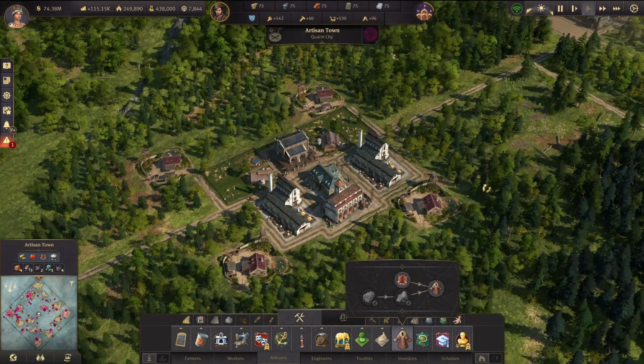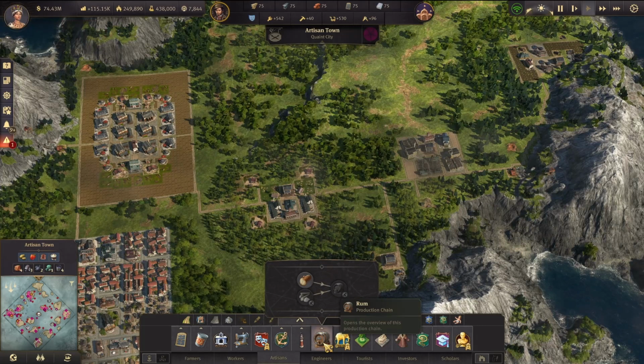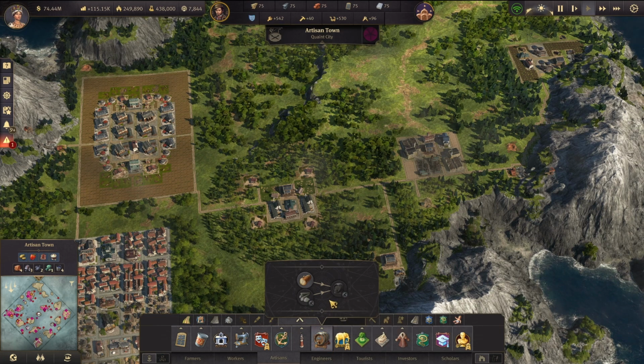Again, what do you think about this layout? I think it's pretty cool, pretty cute, doesn't take a lot of space. Okay, and now the one we haven't talked about is the rum. And if we look at the rum production, it is actually a New World specific production, right?